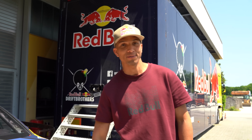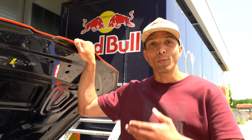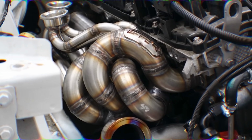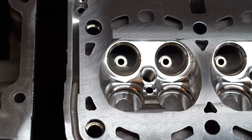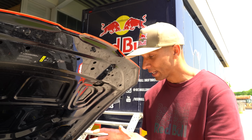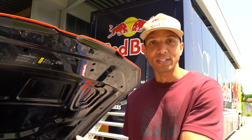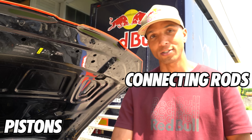The 550 horsepower that you get in an M4 CSL are already quite a lot. However, in nowadays drifting, we talk about 4-digit horsepower numbers on a daily basis. So that's why we had to modify quite a bit to make this engine as powerful as we need. We started with adding a bigger turbo to bring in more air to the engine. Also, we modified the cylinder head a little bit, the geometry of the combustion chamber, of the inlet and exhaust channels. That's basically the only modifications inside the engine. Other than that, there are only stock parts, piston, connecting rods, crankshaft, everything is stock, which is, in my eyes, quite insane.